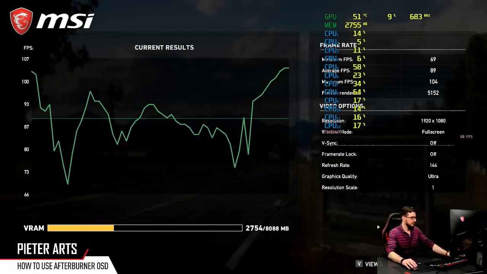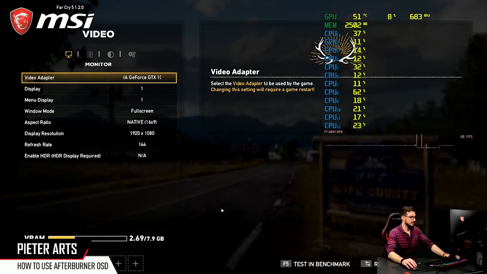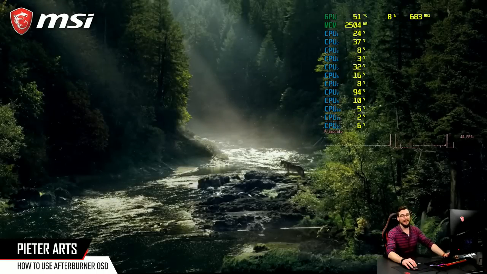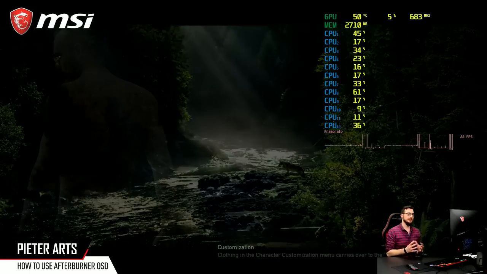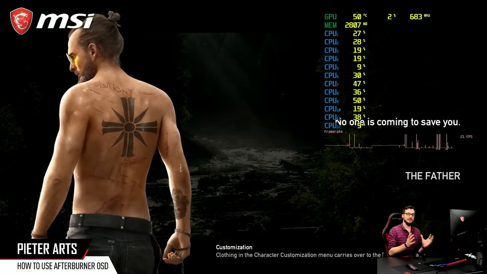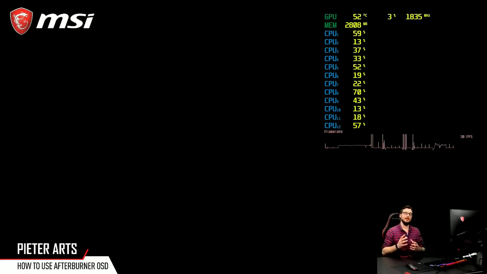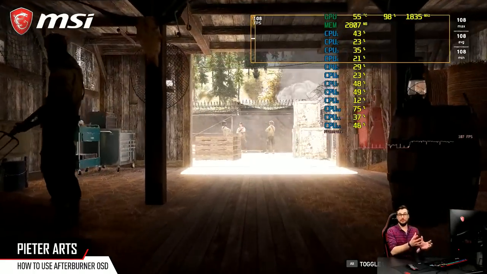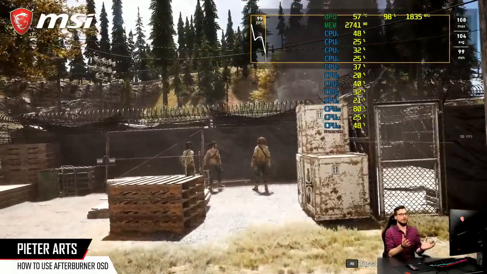I'll tell you why, and I can do that when doing another benchmark, because we need to just pay attention to what it's doing while it's running the benchmark, because that is exactly why you have OSD, so you can view in real time what is going on. So if anything is stopping your system or bottlenecking it, what you're showing on the screen will be the best indication you have to tell you what's going on.